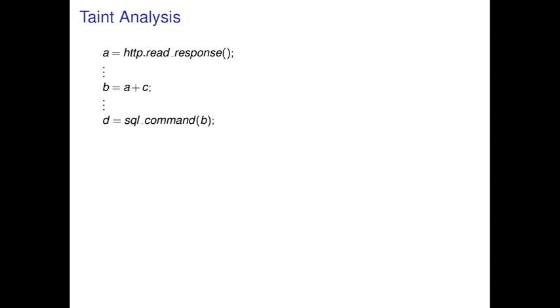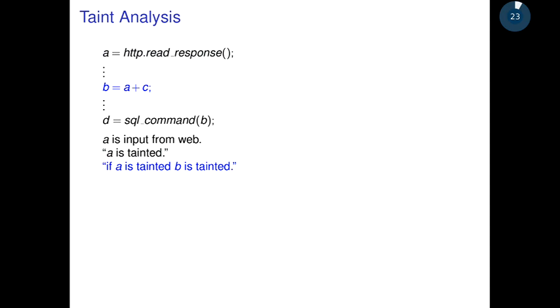SQL command. Now that command may be delete everything in your database, right? Which is problematic. Okay? So this is a very good skill if you work for Putin. So A is input from the web. A is tainted. And we can actually see this whole reasoning here. We see that A is read. We can actually write down the thing. A is tainted. If A is tainted, then B is tainted. We just look at the text, and the text tells us that. Okay? If B should not be tainted, that's the last clause.